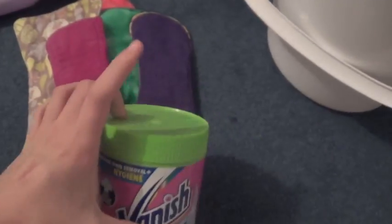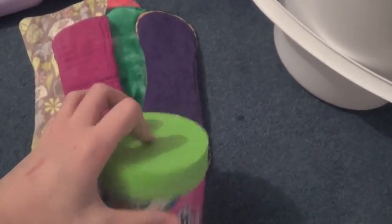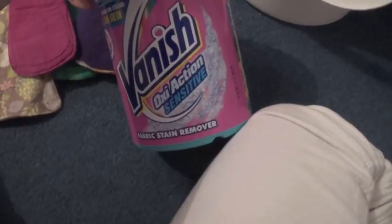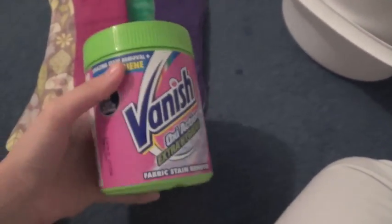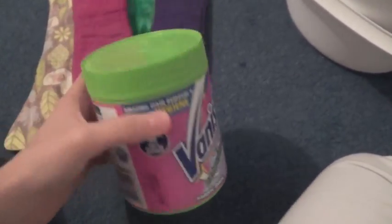I really want to switch to the Femrock version. However, I have just bought, as you can see, a massive one of the Vanish Sensitive before I found out about that. So I'm going to have to use all these up. And this is brand new. I haven't even opened this yet. So I'm going to have to wait now for a while until I finish these up. But yeah, so I'm going to show you how to do it.